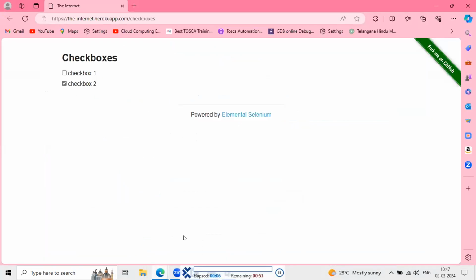So you are able to see the cursor movement. Directly it goes to checkbox 1 and does the click operation on checkbox 1. Then again it goes to checkbox 2 and deselects checkbox 2. Yes, you are able to see, right?